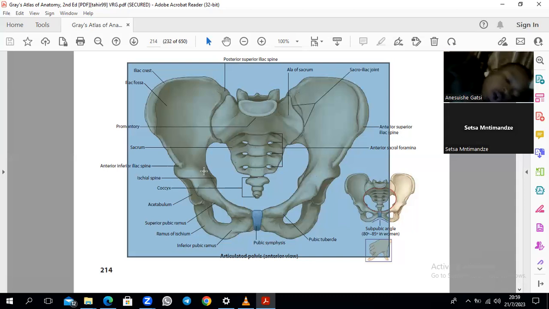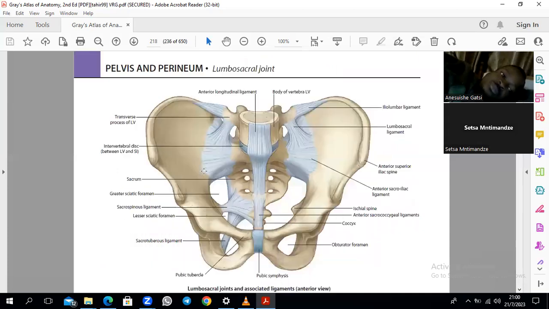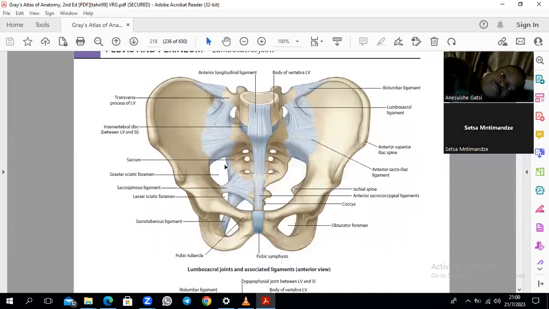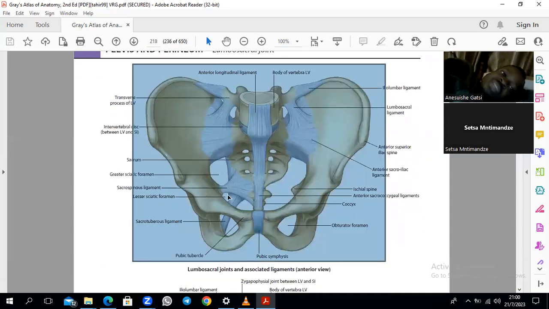On the lateral wall, there are two windows. These ones. There's a greater sciatic foramen, and there's a lesser sciatic foramen there. So things exit the pelvis through the greater sciatic foramen there. They go outside. And they go into a region called the gluteal region, basically the buttock region, which is part of the lower limb. Then from that gluteal region, they will enter the perineum through another smaller window, which is lesser sciatic foramen.